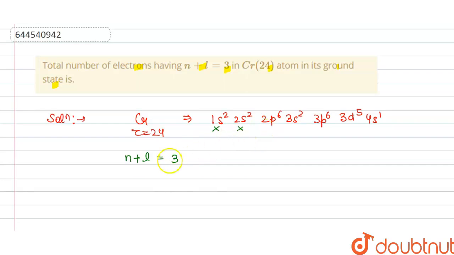And in 2p⁶, n is 2 and l is 1, so in this it is possible. And in 3s², n is 3, l is 0, so in this also possible. And 3p⁶ it will become 4, it will not be there. It also not, and it also not.